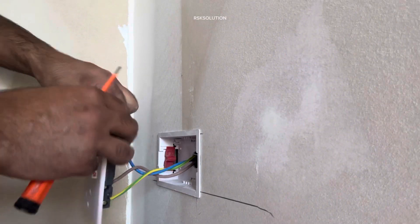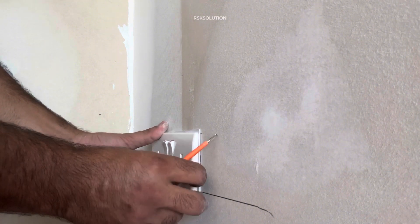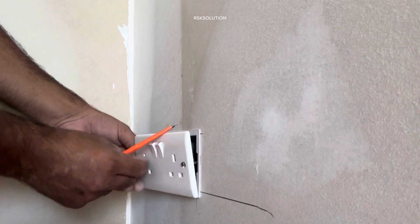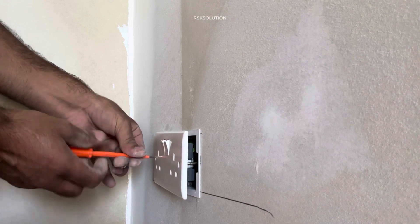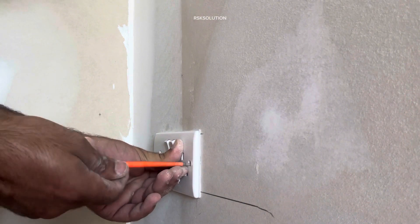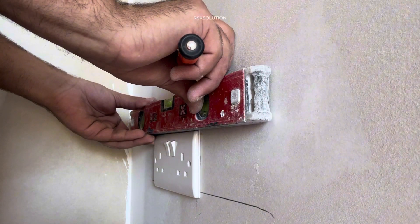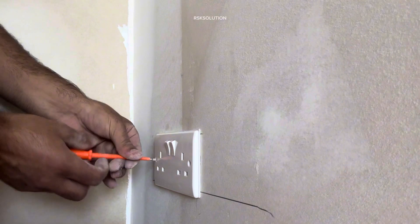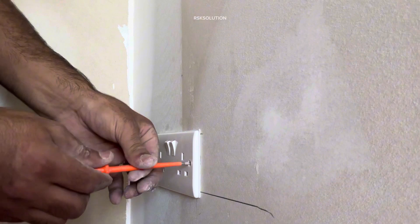After that we are going to close the socket. First you can twist it like this — don't twist too much, this is the easy way. You can install the socket and put it in place. Make the screw and then tighten it. Tie the first one and then the second one. Tighten it well. To make it level, use a level and check it. Then tighten it good — don't tighten too much or you may break the fittings. Tighten them one by one.